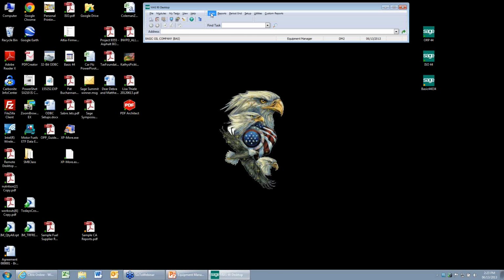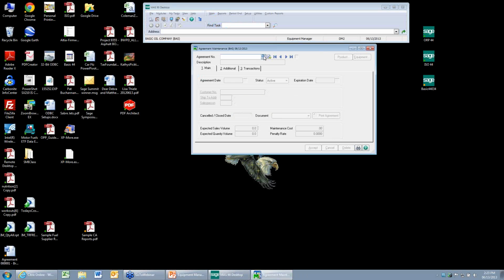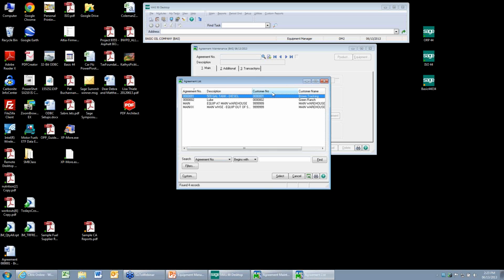If you know the customer's got an agreement, you can go to AR Customer Inquiry. You can go into Agreement Maintenance and do the lookup here, and you can sort by customer name and or number, whatever, to find the agreements that way.